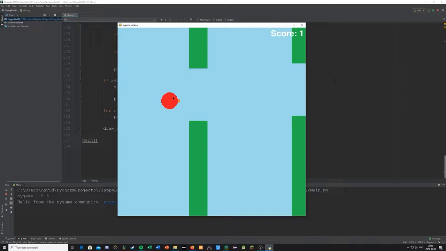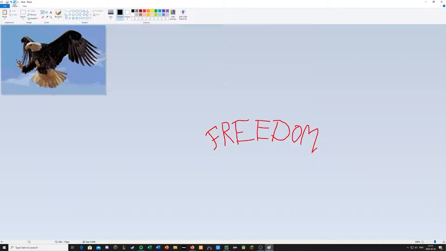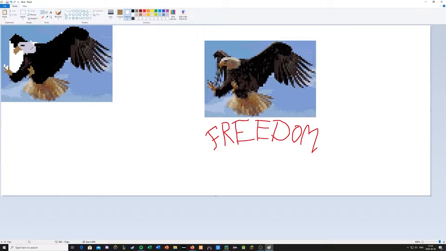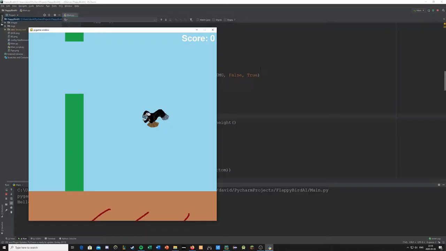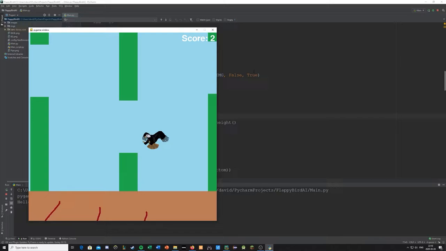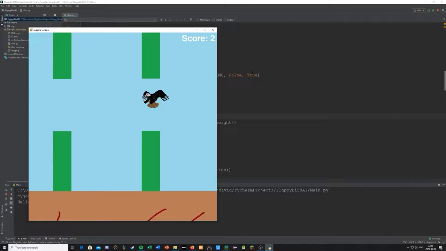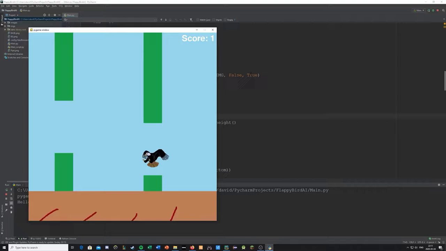This is great and all, but where is the graphics? I could just copy the game pixel for pixel, but I feel like it's quite boring and it's already been done like 24 quadrillion times. So I got a genius idea of making Flappy Eagle instead. Oh, thank you, thank you, thank you. Yeah, I can totally see why you would be mind blown by this genius, unique, and never done before concept. I mean, only people with PyQ could come up with such a product.